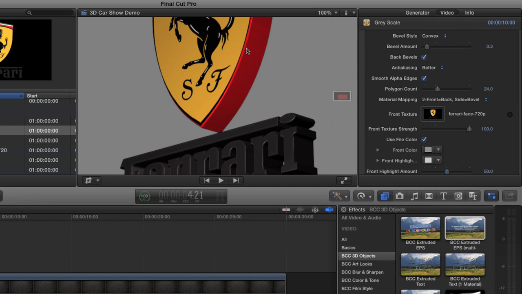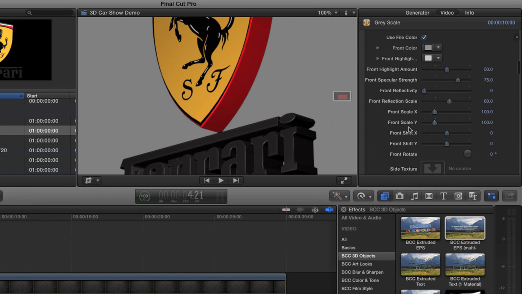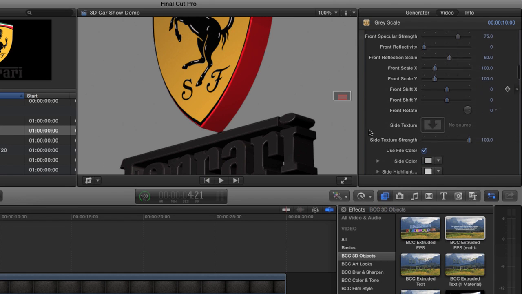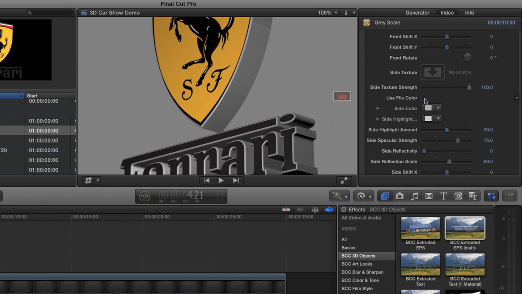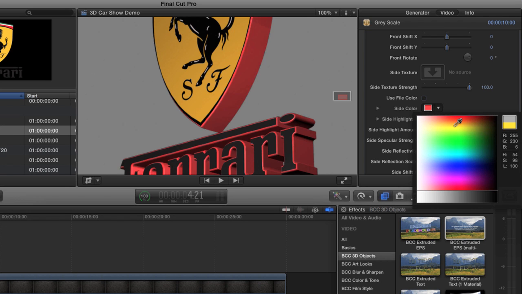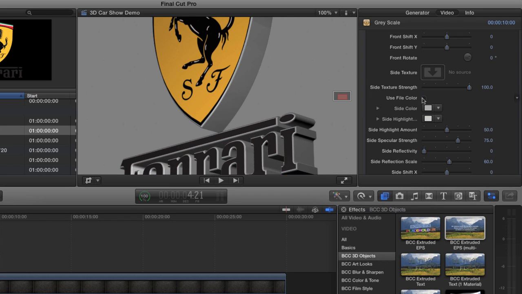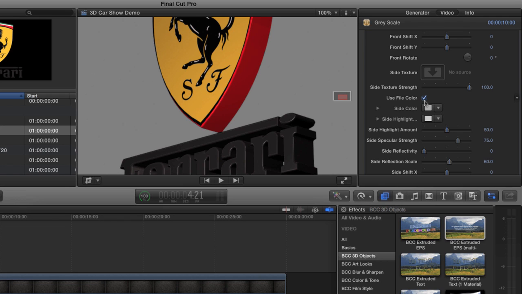Now the way it magically became red and black is because it's using the actual colors from the EPS. So if we go look at the side texture, you notice that the default is to use the file color. So use the colors that I had placed in the EPS. Of course, you can use any color you want. The only stipulation is the sides all become one color. You don't get the dual colors. But then you can go change these to a different color if you wanted it to be another color, and any of the colors in the palette. I happen to like using the file color so that my blacks stay black and the reds stay red.